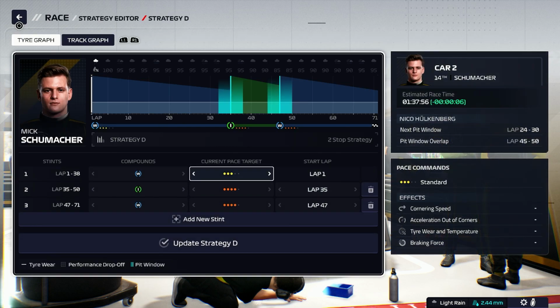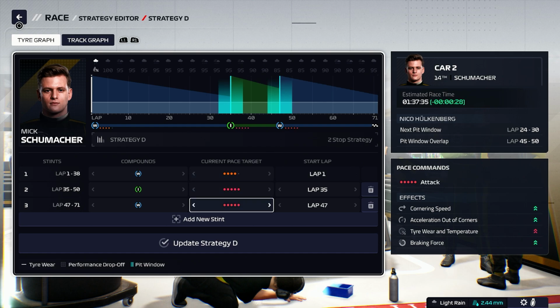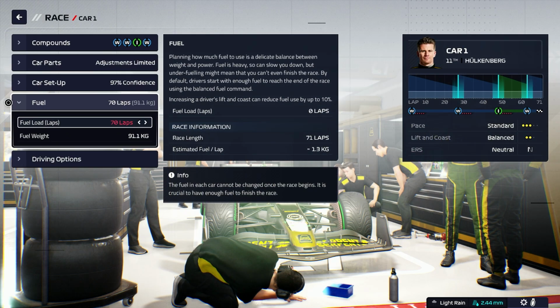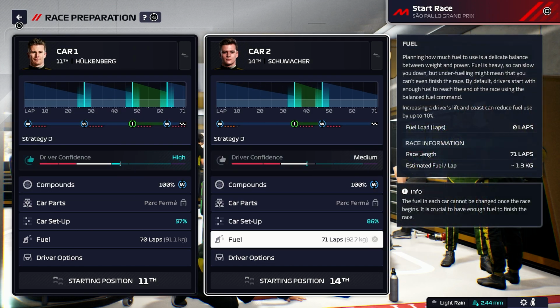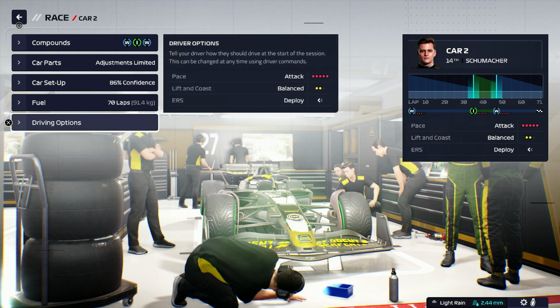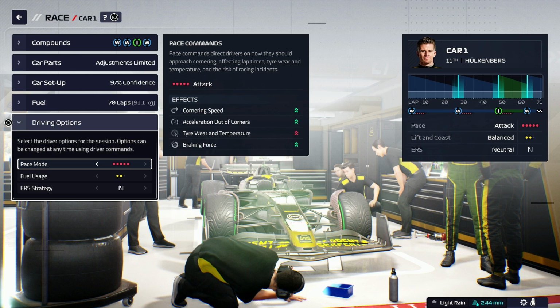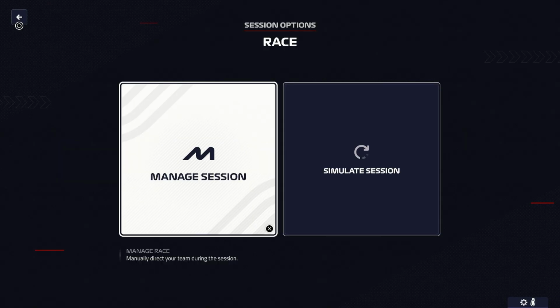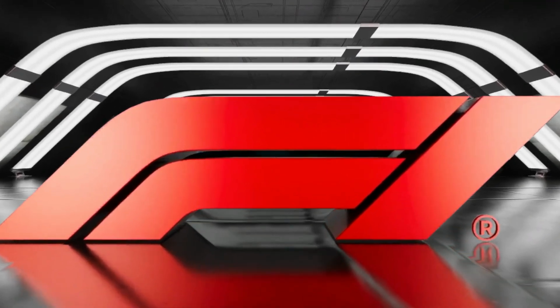Schumacher trying to take maybe one less pit stop. But yeah, I think this strategy is just going to be updated as we go around the track. Definitely going to want less fuel in the car. And yeah, we'll give it our best. I mean, Schumacher has qualified 14th, so yeah, hasn't taken the grid penalty. That's absolutely fine by me. But Nico Hülkenberg up to 11th on the grid. Let's see how we get on.